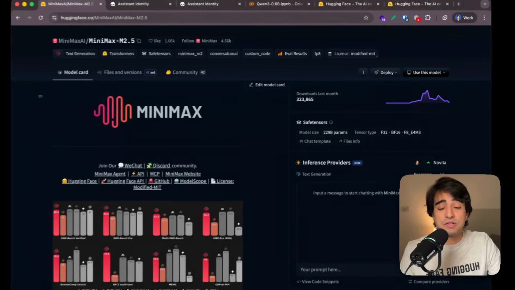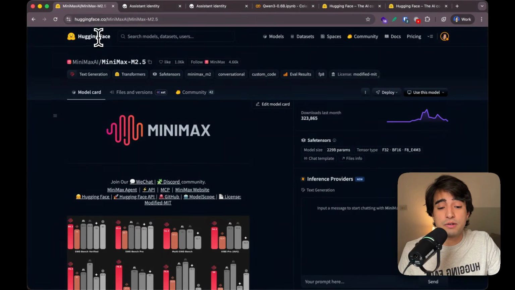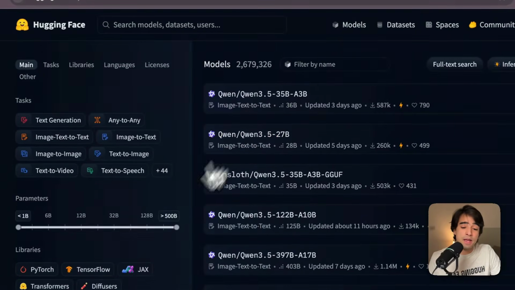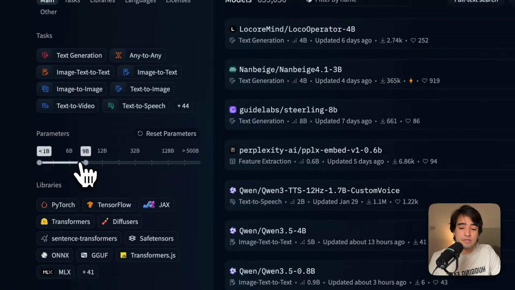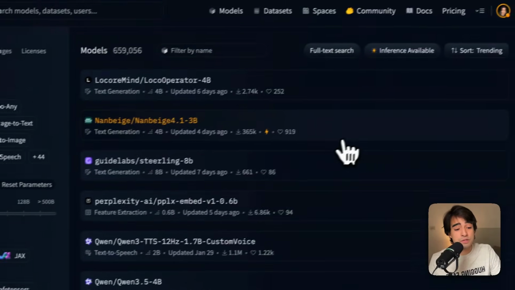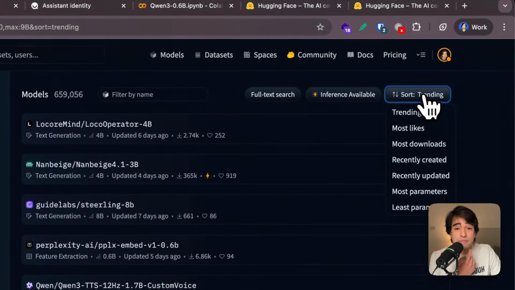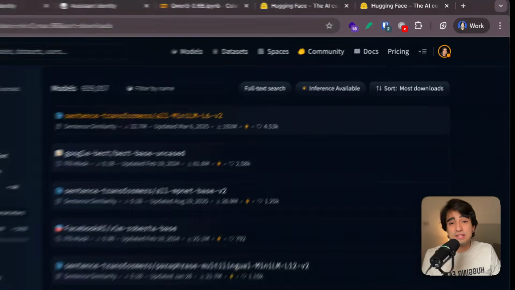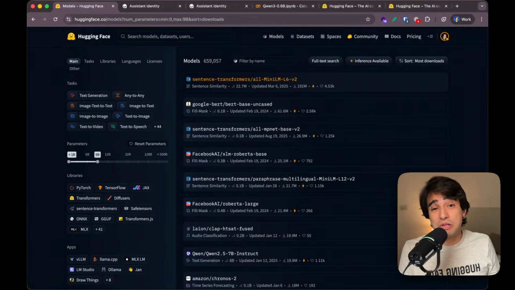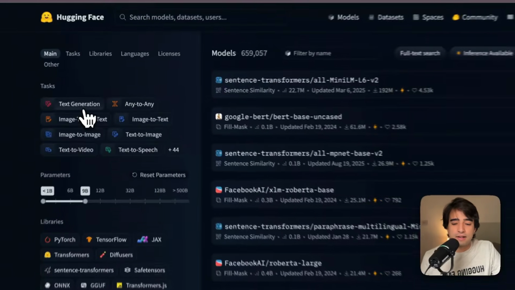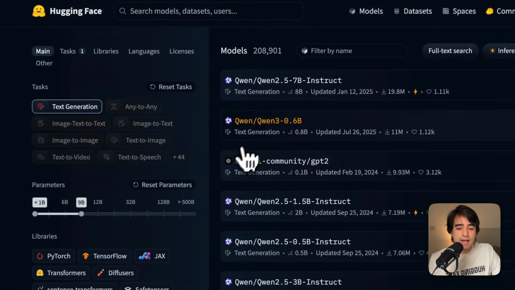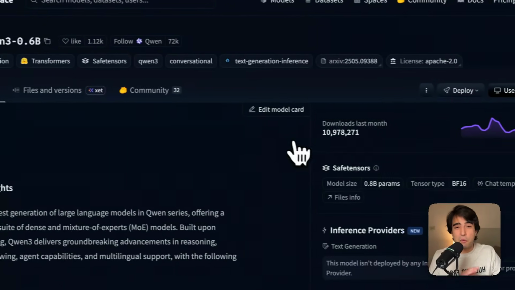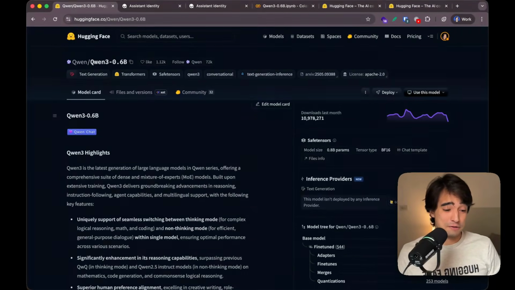Let's suppose that I actually want a model that can run in my computer, so I'm going to go back to models right here. I'm going to filter by size, so I'm going to say smaller than 9 billion parameters, and instead of sorting them by trending, I can sort them by downloads. That means that I'm going to only see the models that people are actually downloading, which means that they're probably using them locally. And right here I can filter by text generation, and here I find one, Qwen3 0.6B. So that's a way smaller model that I can actually use.